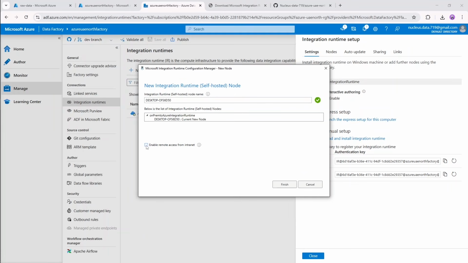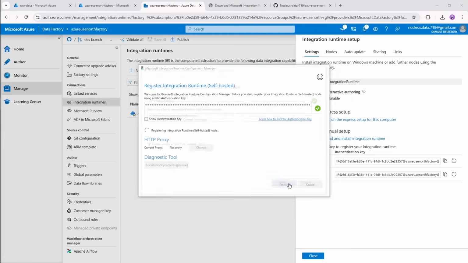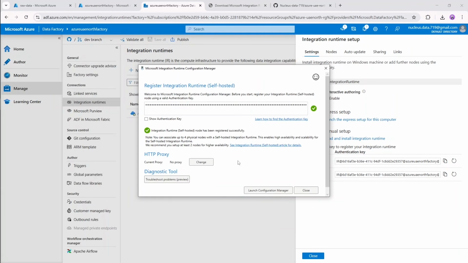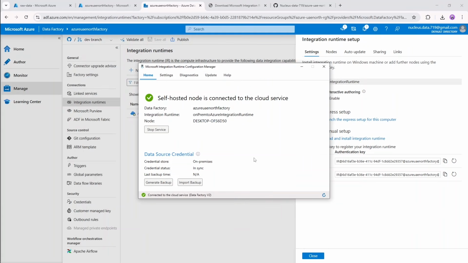Enable remote access from intranet, and next. Enable remote access without TLS or SSL certificate, and next, and finish. Now that integration runtime has been registered successfully, click on Launch Configuration Manager.